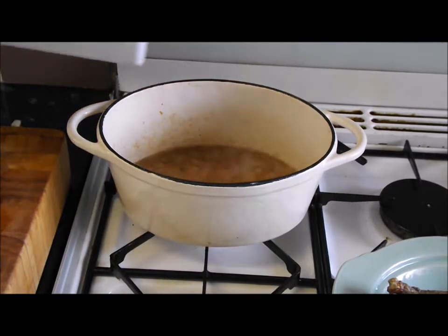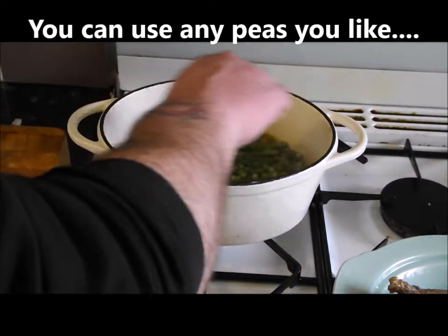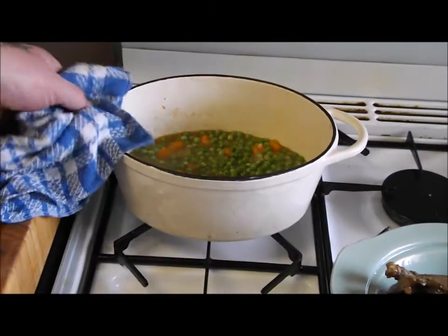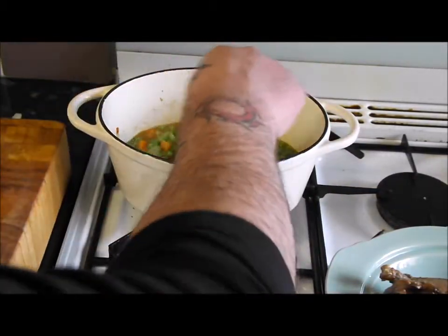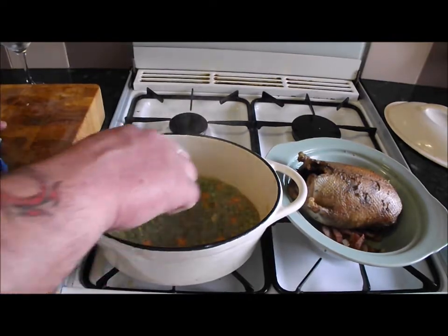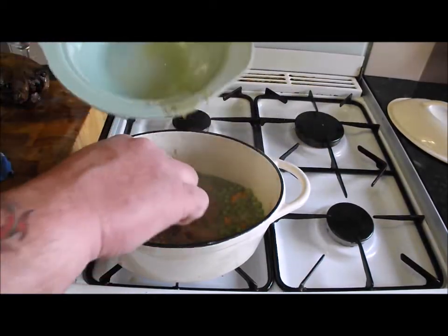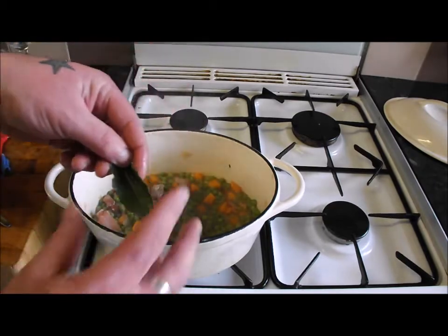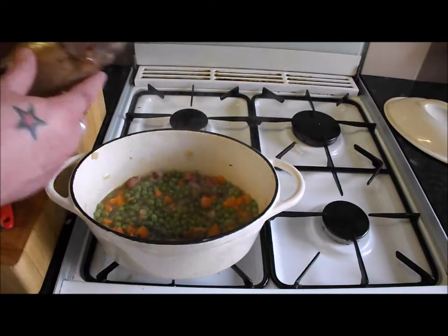Into that I'm going to put 400 grams of lovely petit pois — I'm using frozen ones because they're a fantastic and absolutely amazing product. Look at that colour in there — lovely! Once that's all warmed through we're going to sit the duck on. It's come back up to heat again after adding those frozen peas. I reintroduce the duck and the bacon, and all that oil goes in too. Great colours! One bay leaf — just crack it to release the flavours, smell that.